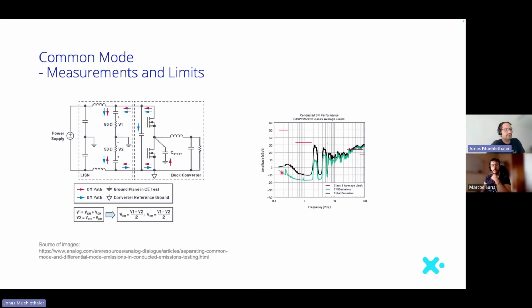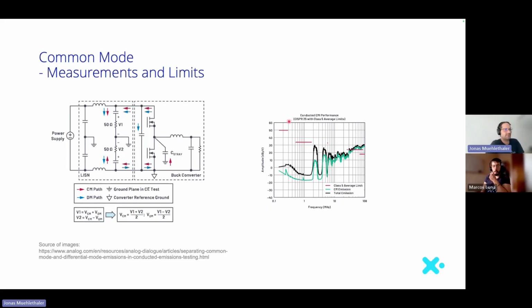However, when you do this and you measure the voltage as shown here, and then you plot, in this case, the common mode emission on a logarithmic plot, we use decibel microvolt as the unit. You can see here the common mode noise at different frequencies, and at very high frequency you have quite high common mode noise. Now the objective is that your total emission is never above a certain limit, which is given by the different standards out there.